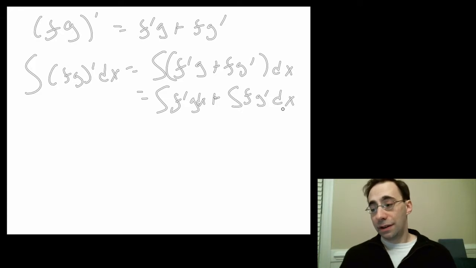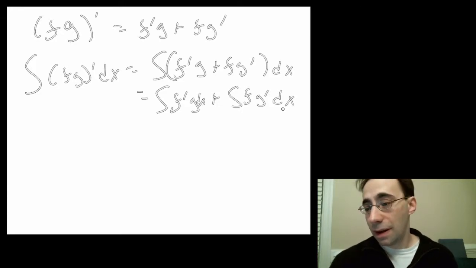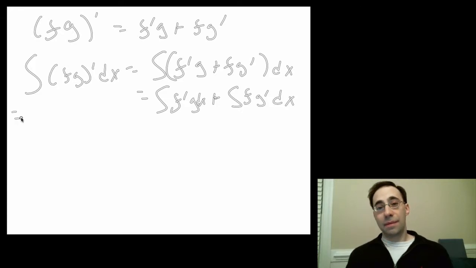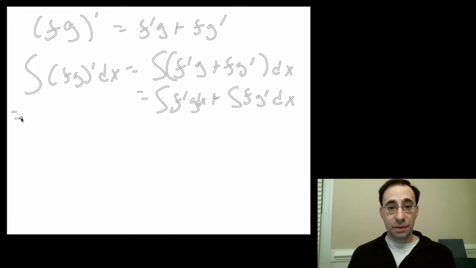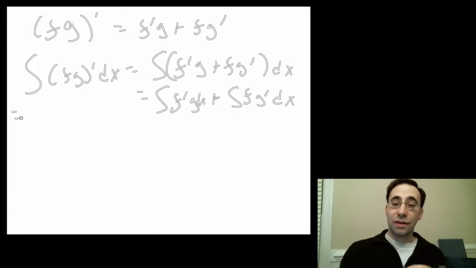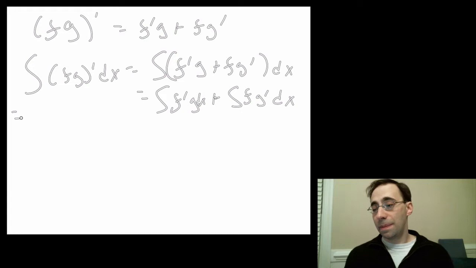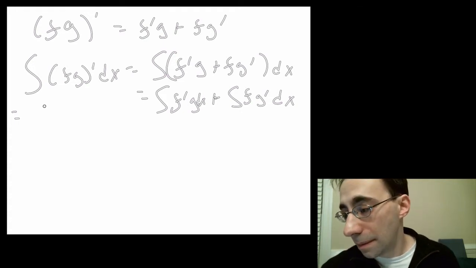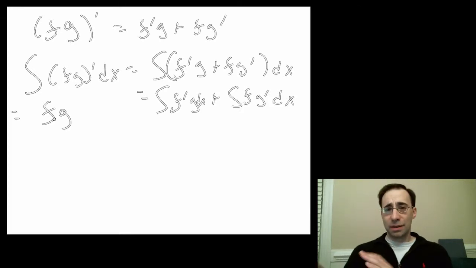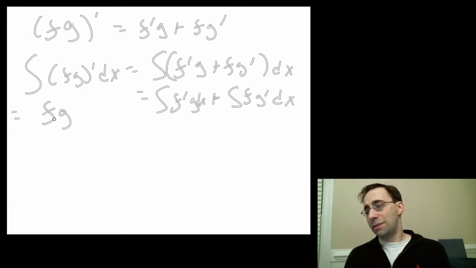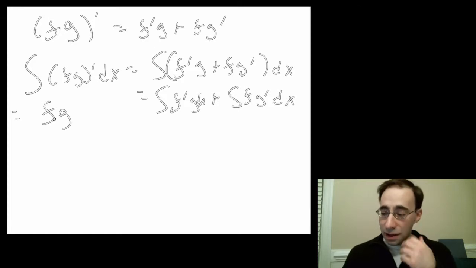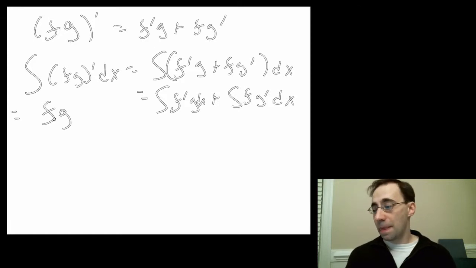Now the integral on the left, by the fact that the integral is the inverse operation to the derivative, the integral of a derivative will return the function back again. There's going to be a constant here, but we're going to ignore that for the sake of this because the constants will be in all the aspects. So you get f g back again. And that's pretty much the entire thing already.